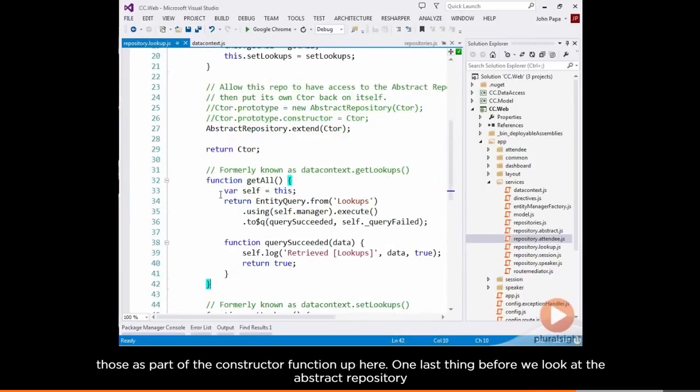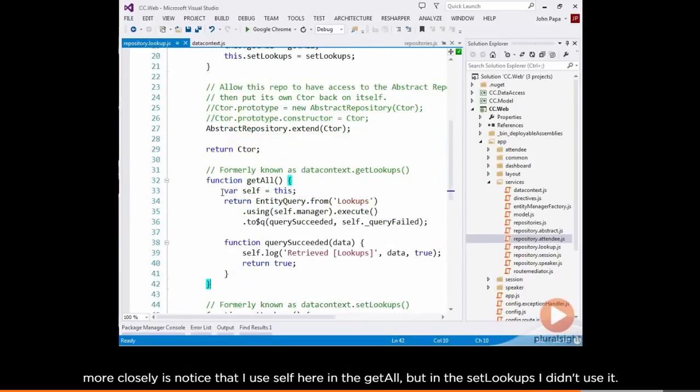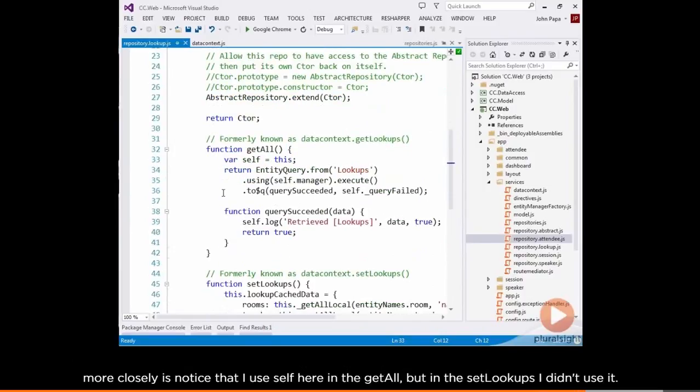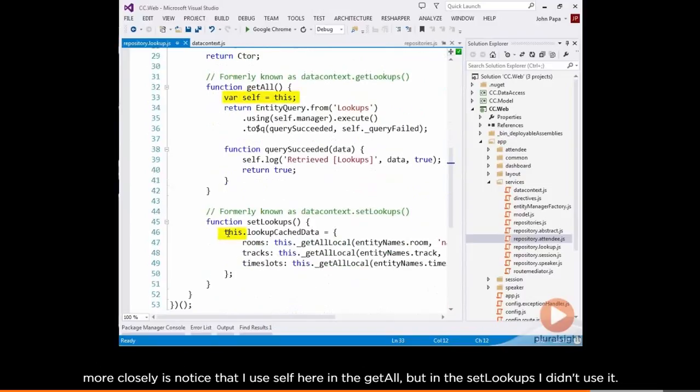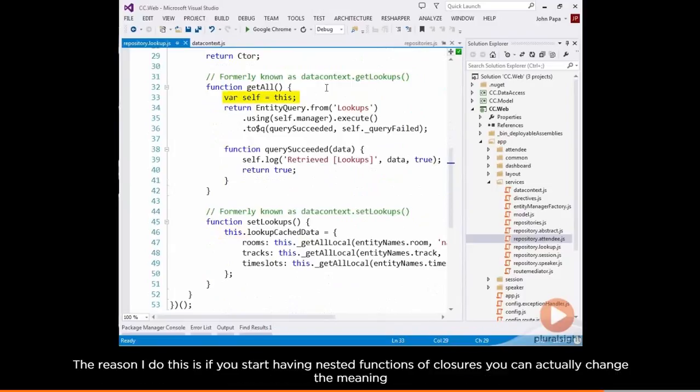And one last thing before we look at the abstract repository more closely is notice that I use self here in the getAll, but in the setLookups I didn't use it. Now you don't always have to use self, quite frankly, but for me it's just a safeguard. The reason I do this is if you start having nested functions or closures, you can actually change the meaning of what this is. And because I don't want to have to deal with that, what I do is I create a reference to this right where I know what it is.